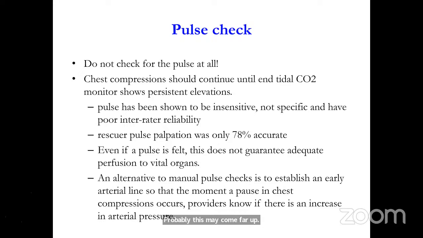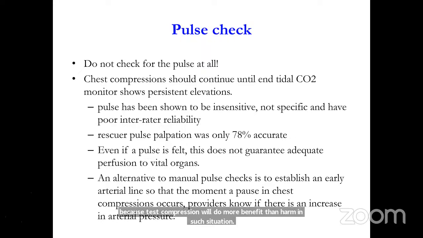Also, what people believe is that when the perfusion is very low and the cardiac output is very low, do we really need to check for the pulse? And that's the reason when we are talking about layperson CPR, we are not teaching them the pulse check, because it becomes too difficult in a low perfusion state to check for the pulse. Hence, we should be a little cautious in spending more time checking the pulse. Because if we are not able to check it within 5 to 10 seconds, even if it's very, very feeble, we accept it as absent and then proceed with chest compression, because chest compression will do more benefit than harm in such a situation.